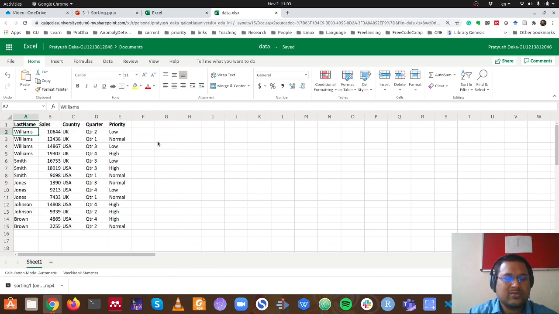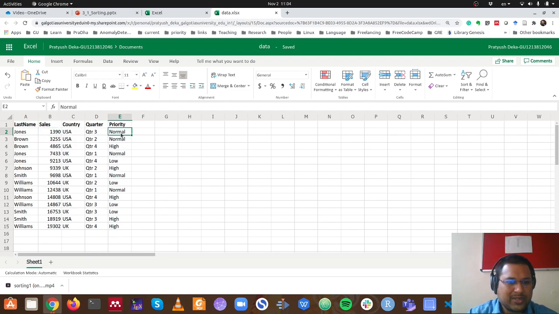Okay, so now the case is, first we have done one column sorting, either in descending order or ascending order. Now suppose we want to sort our data using sales only. So we want the sales from ascending order to descending order, right? So this is the minimum sales and this is the maximum sales, right? Similarly you can use these columns also, but these are not required, because column sorting will be beneficial for you, not for this one.